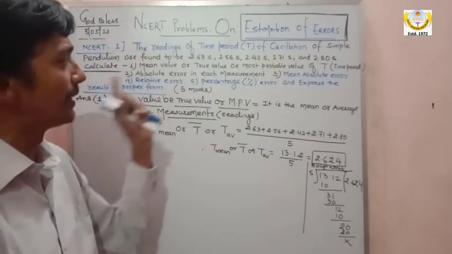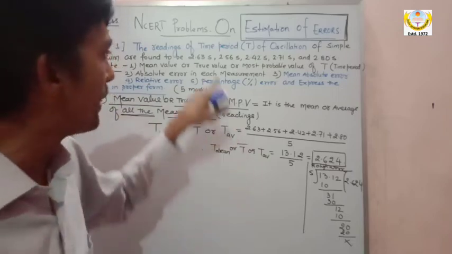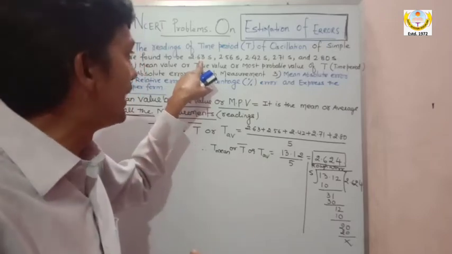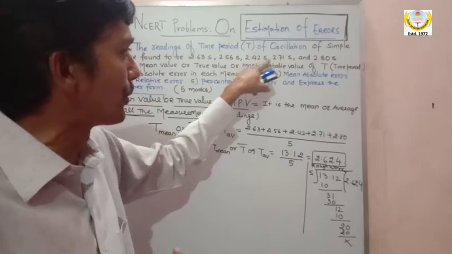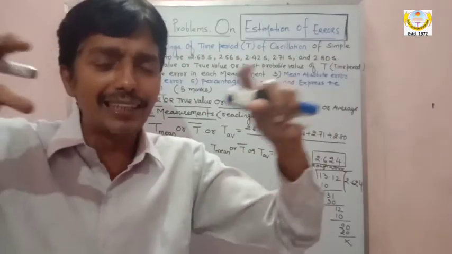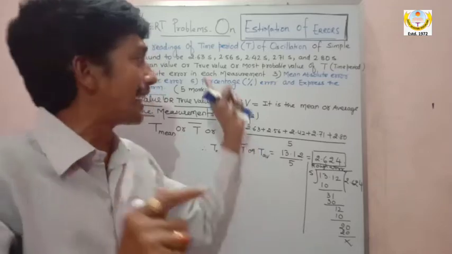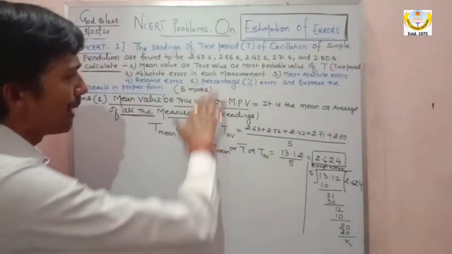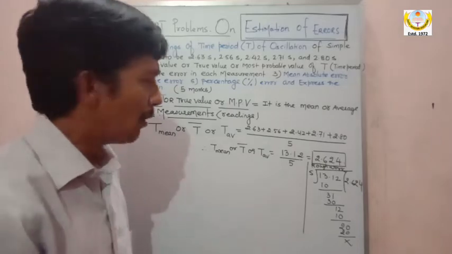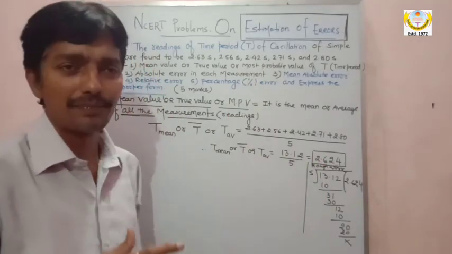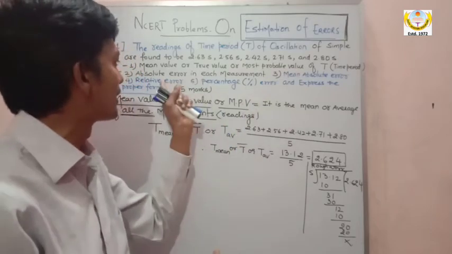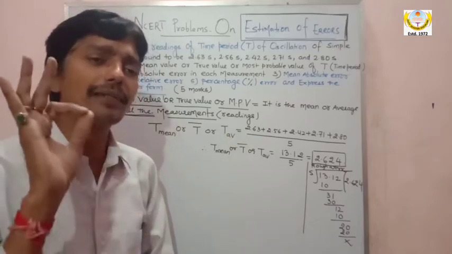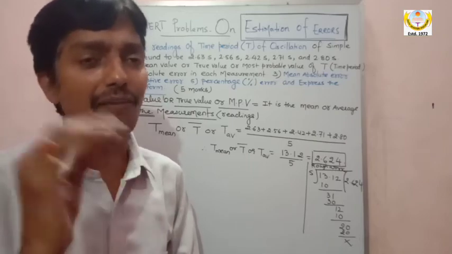But my dear, if you can see the problem, your reading is given to 2 digits after the decimal. In every reading, 6.3, 5.6, 4.2, 7.1, 8.0, every reading is expressed in 2 digits after the decimal. So from here you please have some small logic. And what is the logic? Sir, if my given reading is in 2 digits after the decimal, why don't I keep every answer, either the mean, the absolute error, the mean absolute error, relative error, or percentage error, only up to 2 digits after the decimal.